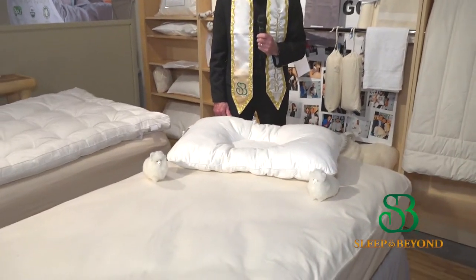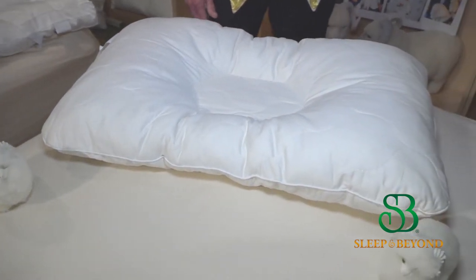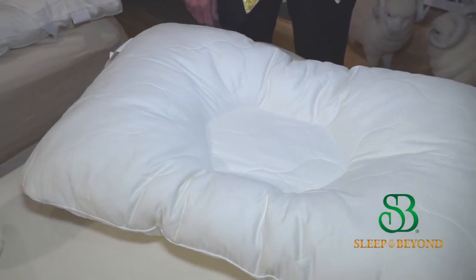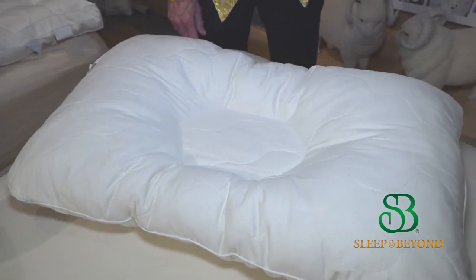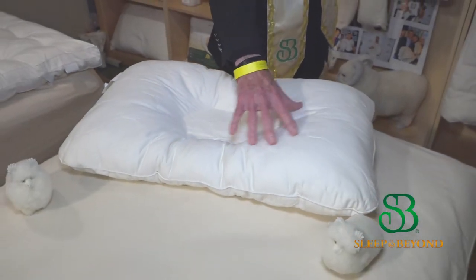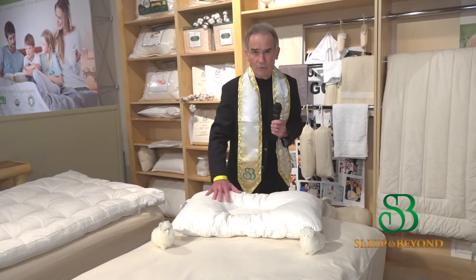Let me show you a pillow that can work. This pillow is called a training pillow. It's a training pillow because chiropractors are the ones that invented it — when someone's been in an accident and has a bad neck injury, their neck is cradled inside here. You also have three different sizes depending on whether you're a side sleeper or a back sleeper, and it gives you the support you need.